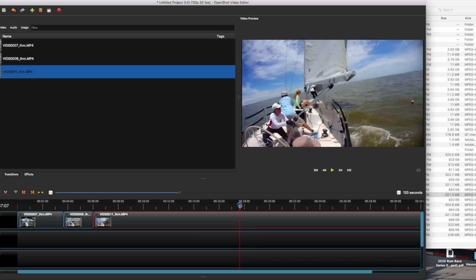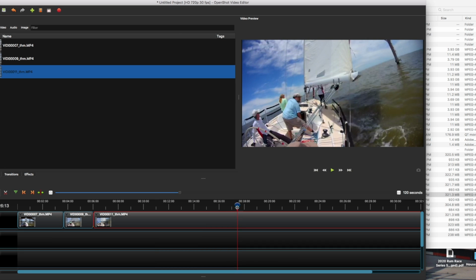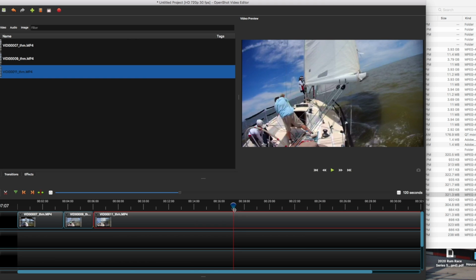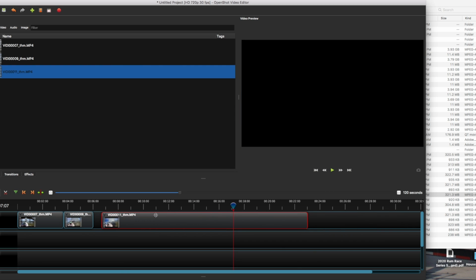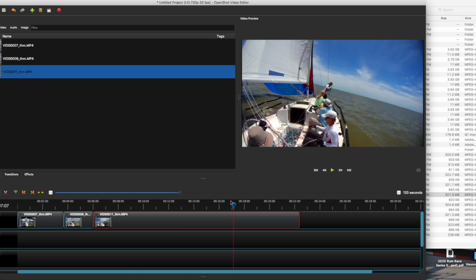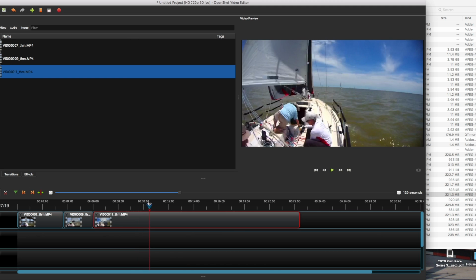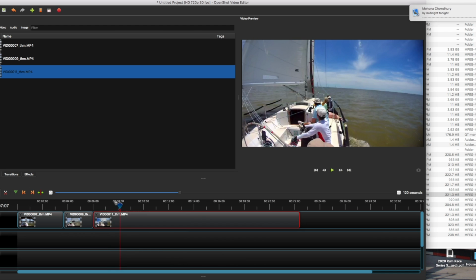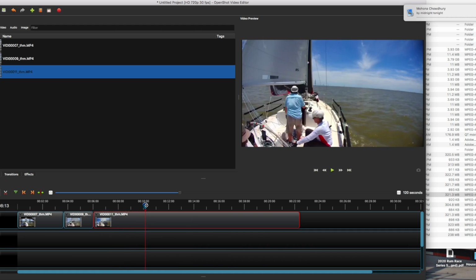So maybe it's about to pop out. So split it. And we will keep the right side and move it over. Now if you want to see this stupid guy back here that's talking causes us to drop out of this thing, which is kind of dumb. But anyway, the rest of this you can keep.